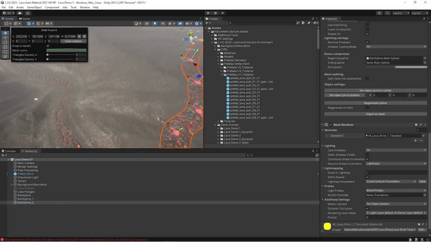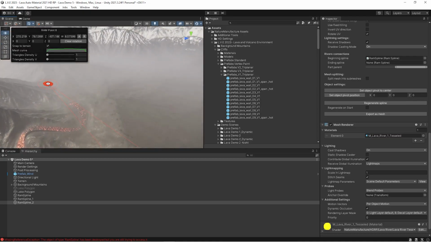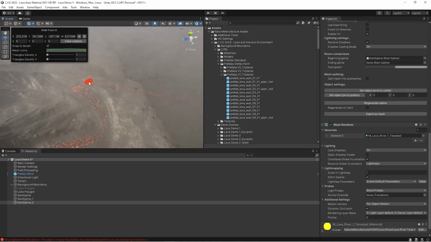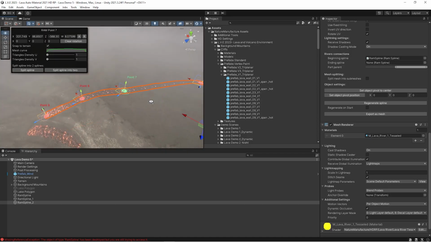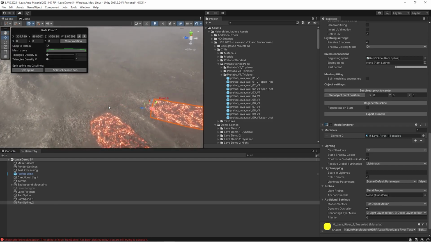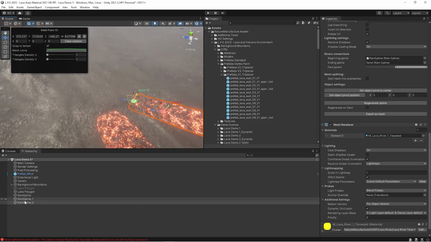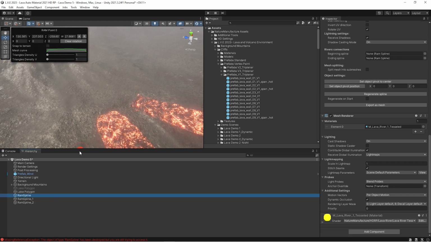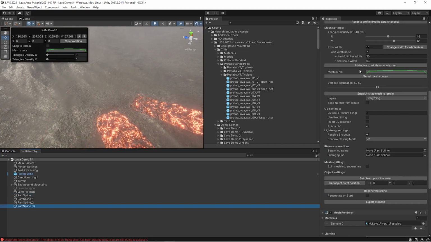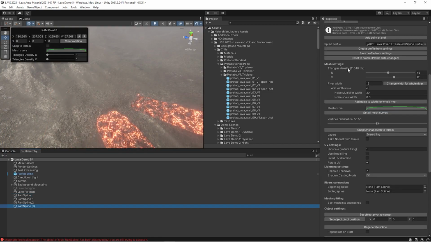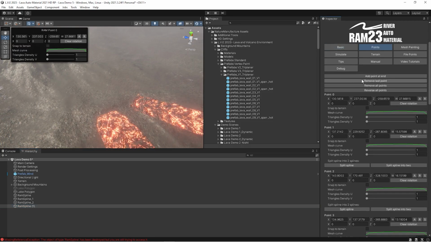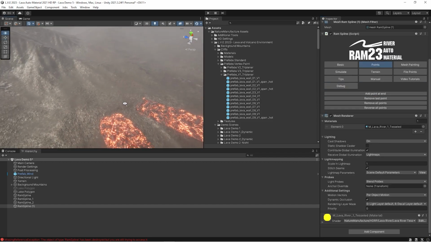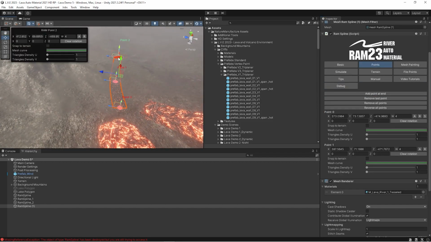Let's add some point into the second spline, so it will be close to the ending of the first spline. Let's add some point in the middle by shift clicking. And now let's copy the mother spline, just to not set up everything from scratch. Let's copy it in our hierarchy, and let's clean all points inside the spline. So we'll just have a clean object.